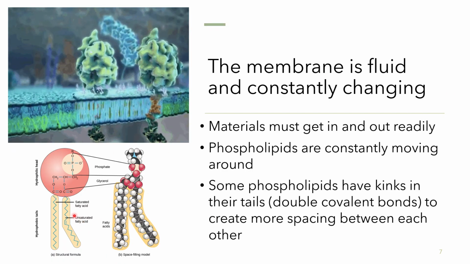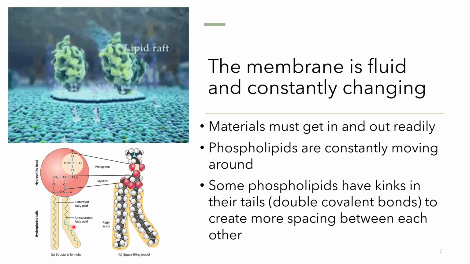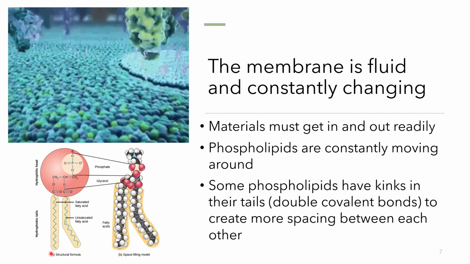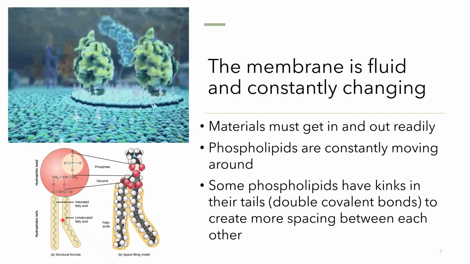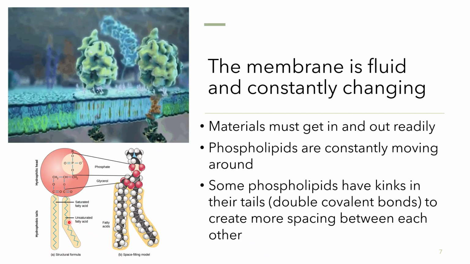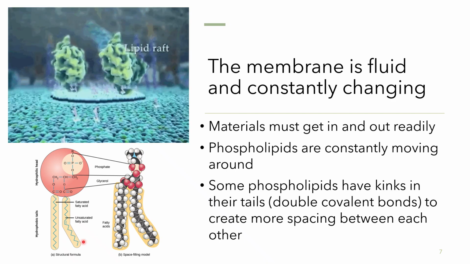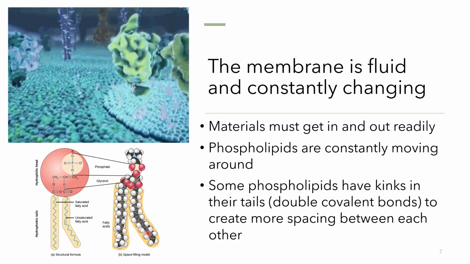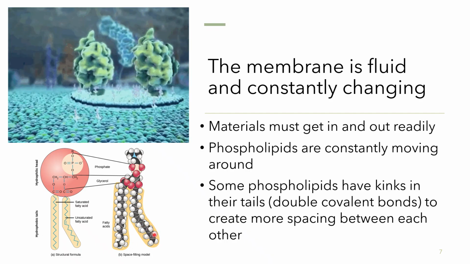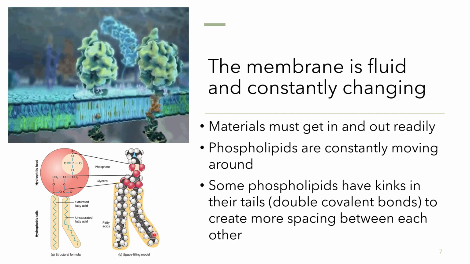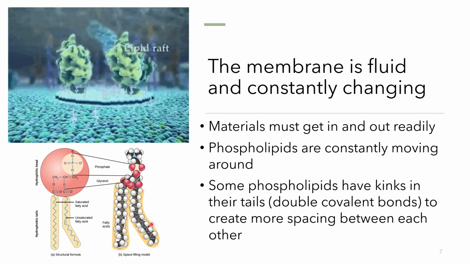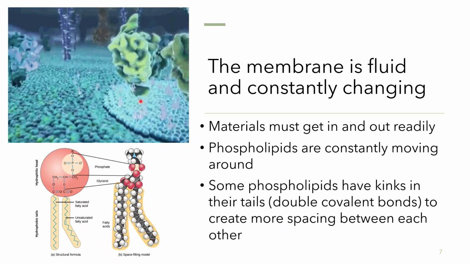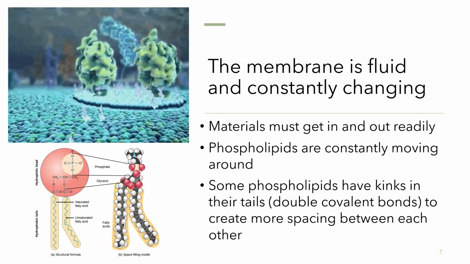Some of the phospholipids, as you can see in this example image, have unsaturated fats. So this one right here represents a saturated fat that is straight. But when we have an unsaturated fat, it creates that bent kink shape. And as a result, it ends up creating a little bit of space. These phospholipids with kinks in them won't line up and stack quite as close together. So having a little bit of space between one phospholipid and another allows them the freedom to have this movement within the membrane itself.